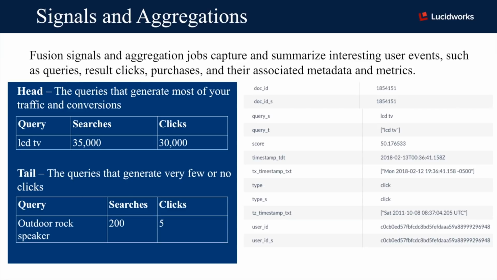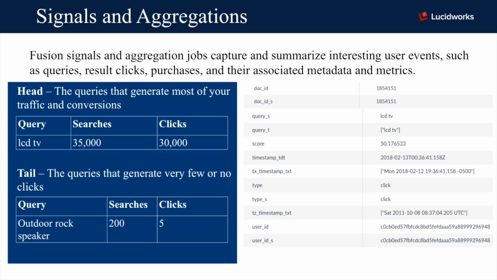Since all the analytic story starts from data, let's see where our data is from. As you may already have learned from our previous webinars, Fusion is able to capture events from your search application, which we call signals. Those signals are indications of user behavior. Signals include things like the search term people issued, the associated timestamp, the document the user clicked on, or items that were added to cart or purchased.